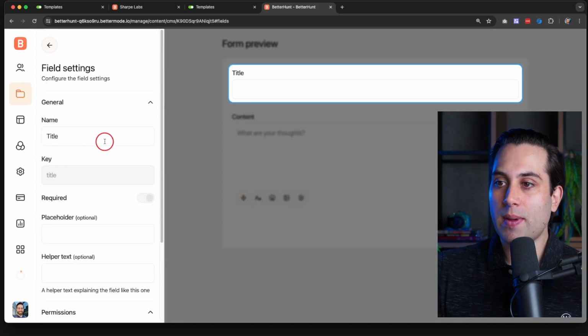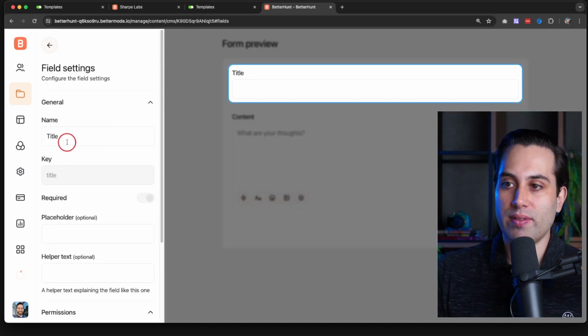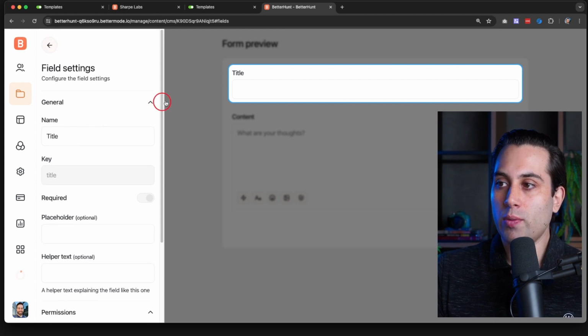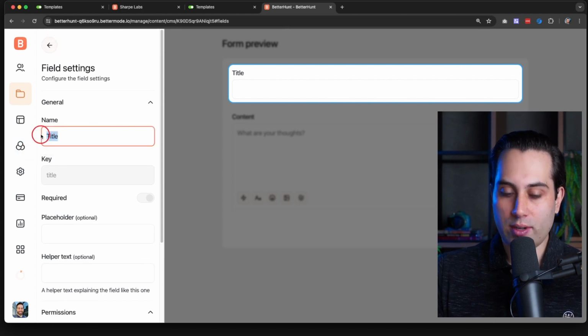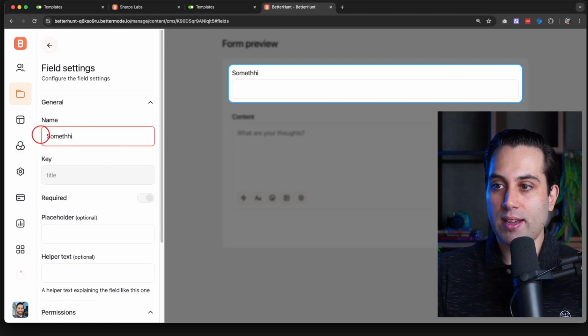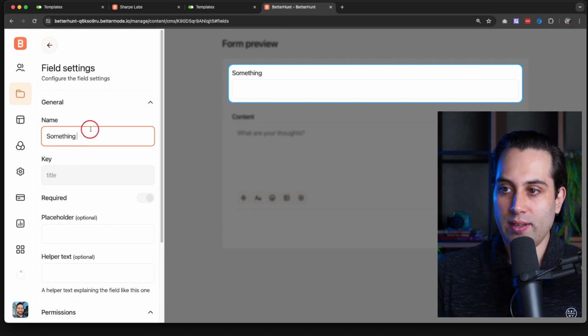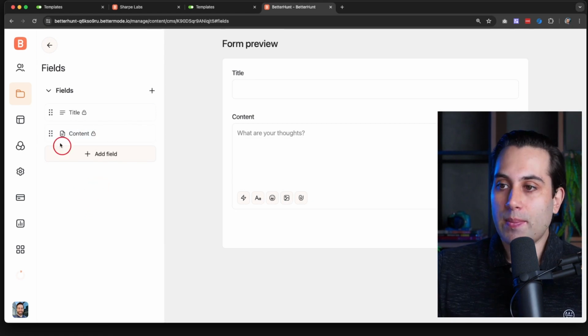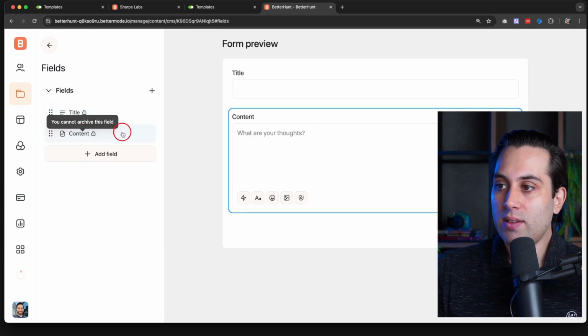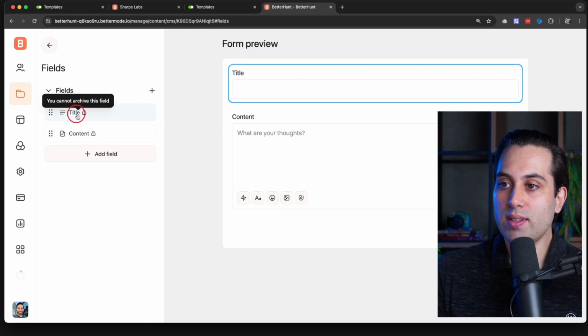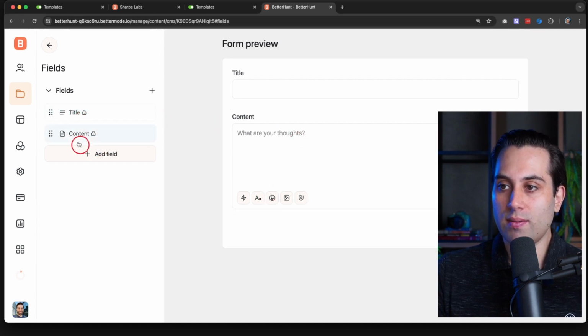But you can also customize the purpose of this field. In case you want to say, oh, it's not title anymore, you can say something else, and it will be replaced, okay? So up to you how you want to customize this. So you have the title, and then you have another field here, which is the content. And as you can see, the fields here are different.